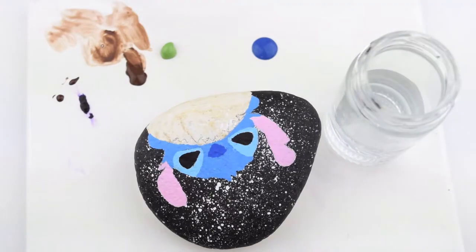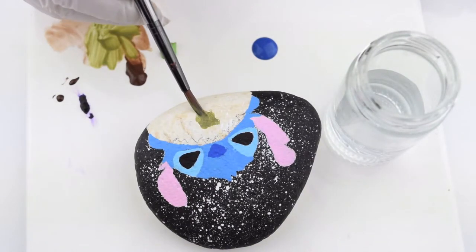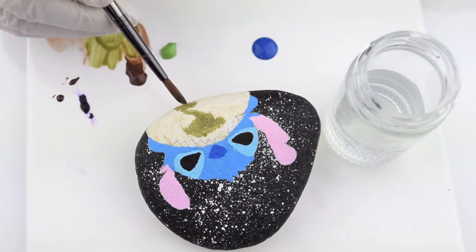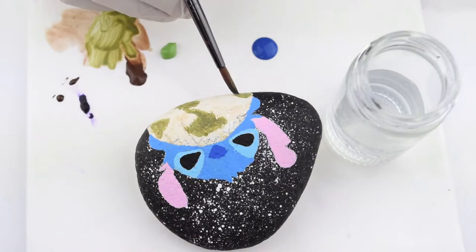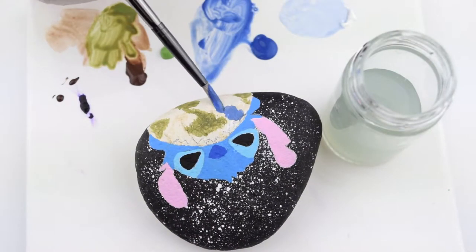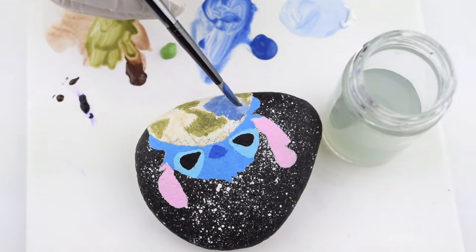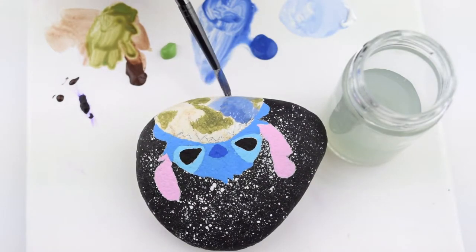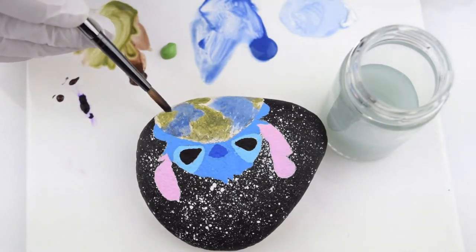For the earth — I've never painted an earth before — I wanted a really different image than the cartoonish Stitch. I used acrylic paints diluted in a little water. This is not any landmass in particular; just put little green stuff here and there. Then I did the same with blue, and mixed the blue with water and a little white to give the oceans a little bit of depth.